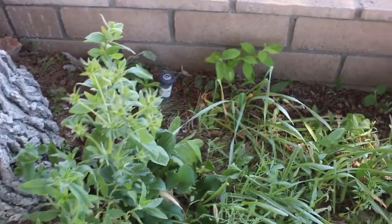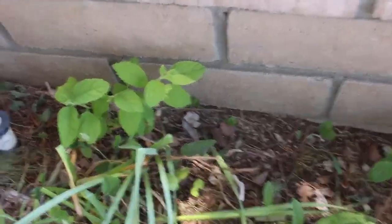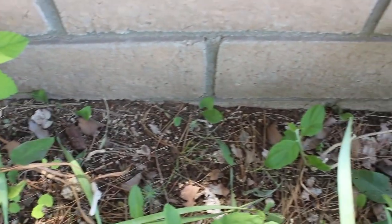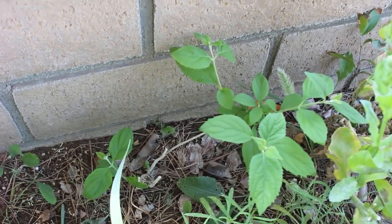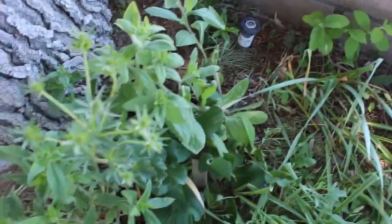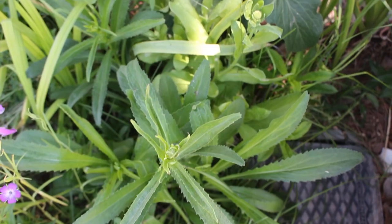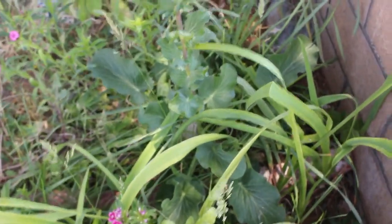This is a blue sea holly that I added in the garden about 1.5 years ago, in 2019, I want to say. It didn't flower, and I bought it bare root, and it's starting to flower now. This is American Beautyberry. There are 2 plants of this that are doing great. I started this in 2019 as well. It came up, didn't really flower, did its thing, but this year it's coming back twice fold. I don't think it's going to flower this year either, because it's going to continue to invest its energy in growing.